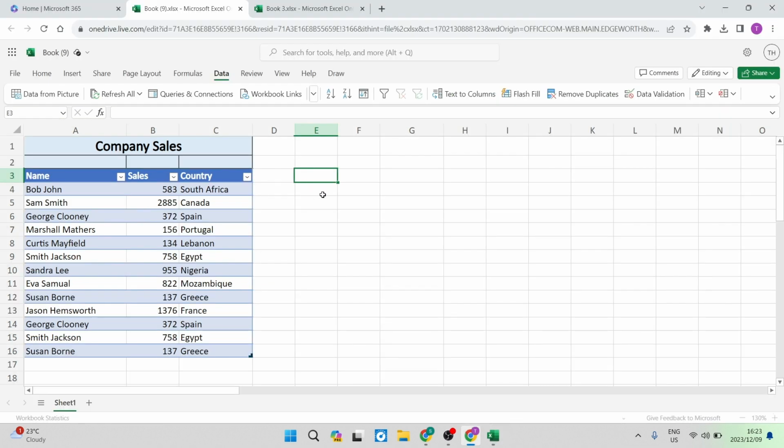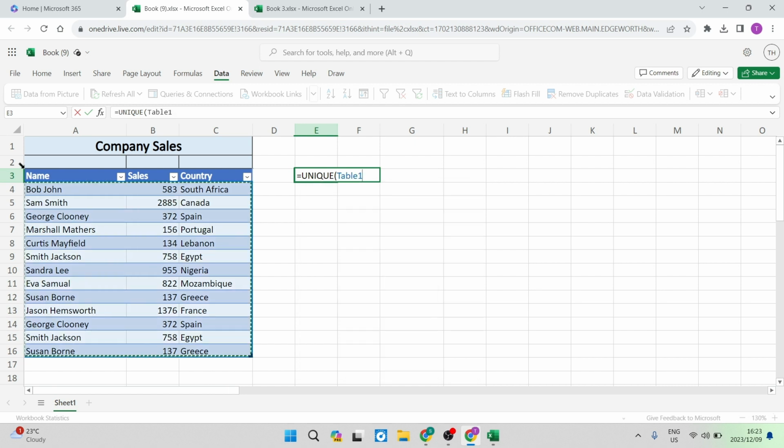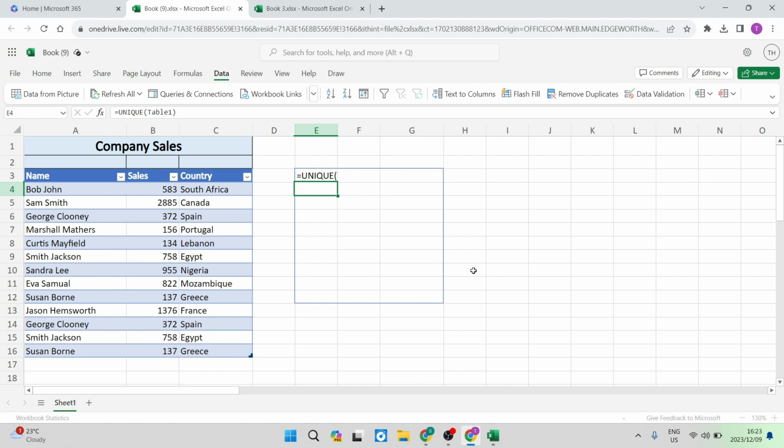Doing the same method on Microsoft 365 doesn't actually work. So if you do want to try it here, this is exactly what will happen. It will show up like this. When you go over to your table, you select that and insert the close bracket. Once you hit enter, the data is actually not converted without the duplicates.